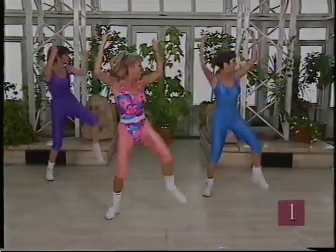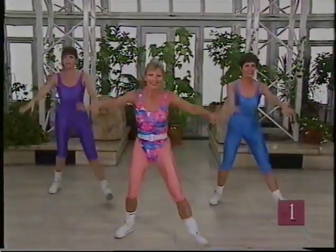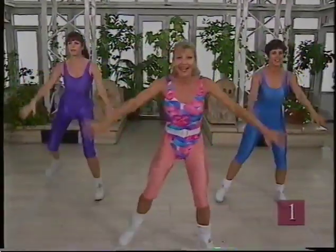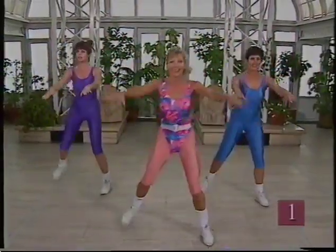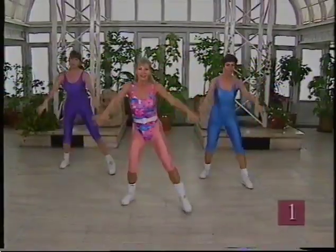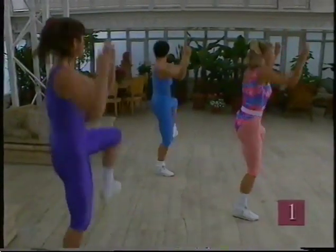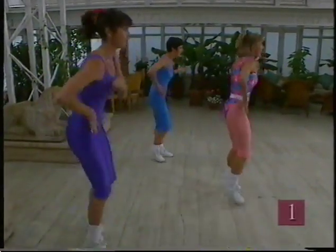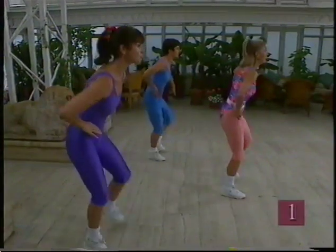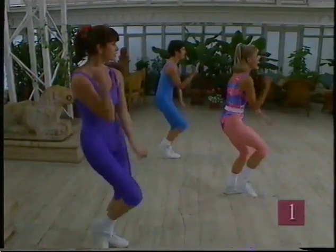Pull down. Let's travel it. Here we go. Forward. Knee lift. Pull. Travel it. Knee lift. Lunges. And change. Heel toe taps. Good. Other side.